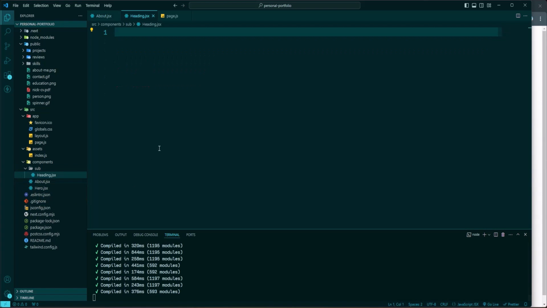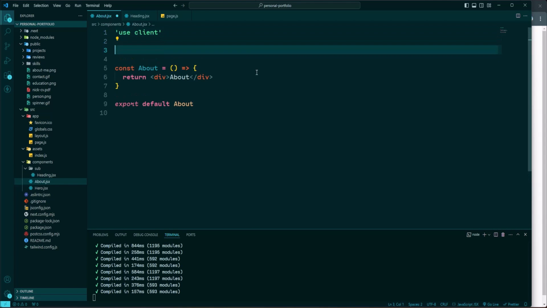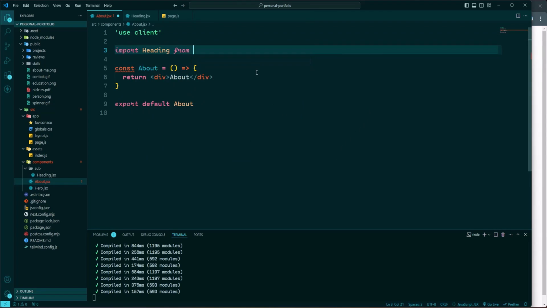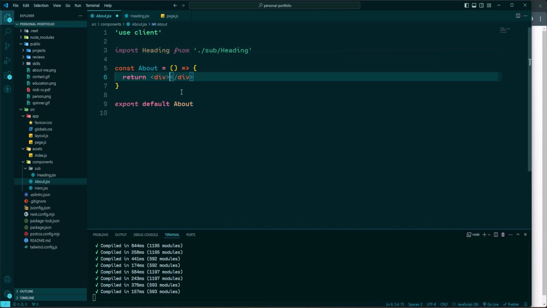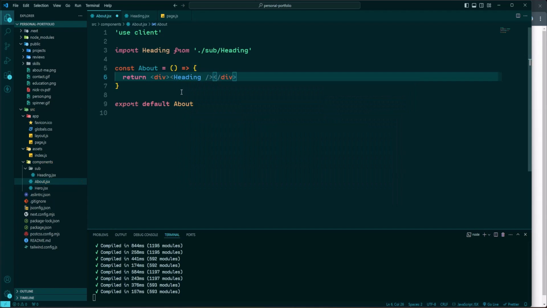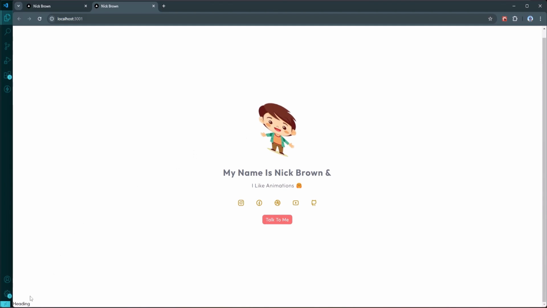Then again, I'm going to create a new functional component. So we need RAFCE. Next, we have to go back to the about.jsx file and import heading from subcomponents. And we have to select here heading. Then inside here, I'm going to nest the heading component. Now, if I go to the browser, you'll find here heading.